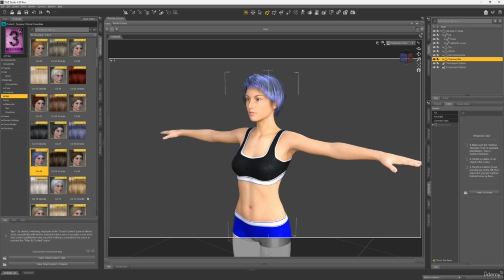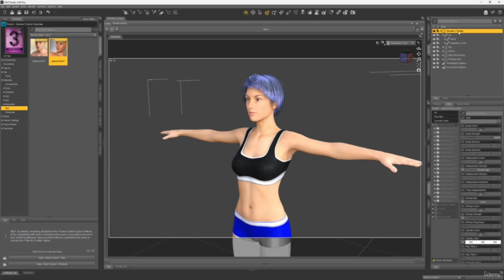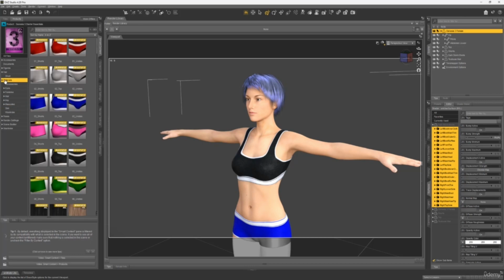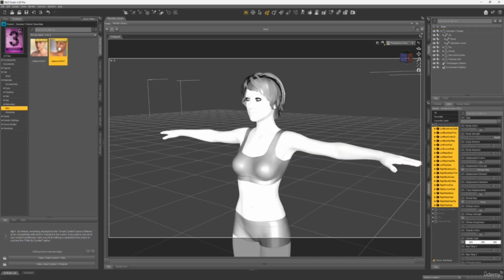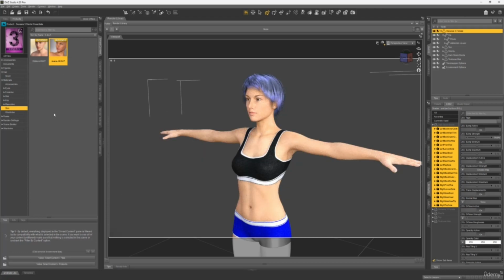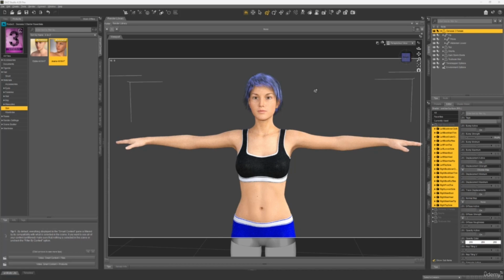And so that is what a material is. Well, there's skin materials as well. Not that many great skin materials, but let's see if we can do it. It says Genesis all materials. I don't know if it's going to do it or not. Oh wait, I gotta grab the Genesis female figure. So back to materials. I'm going to go to skin. Let's see if this will change. Well, actually, I don't think it did very much, because I think that was already on Gene. But that is what a material is.